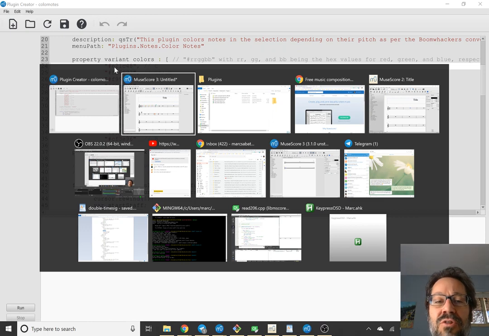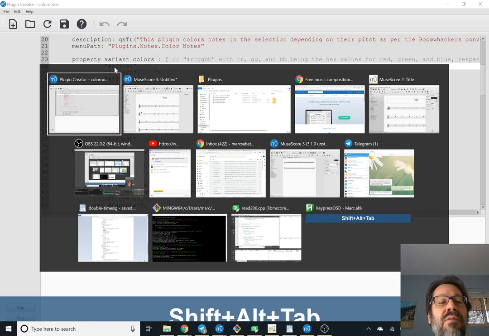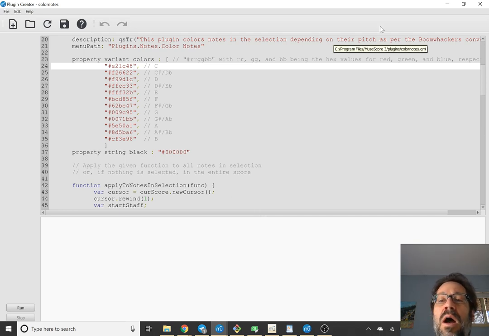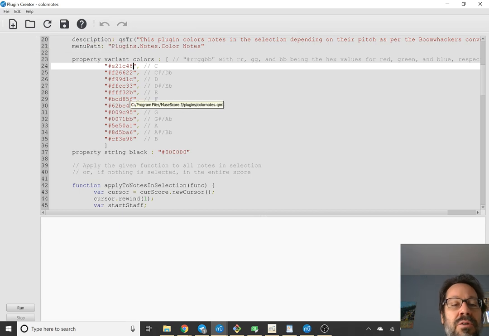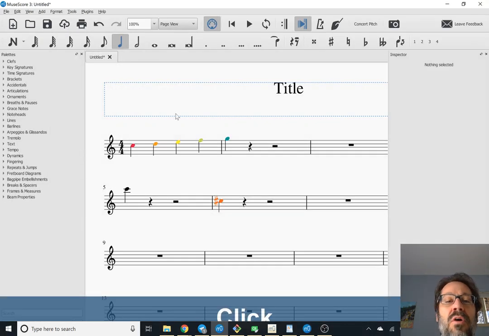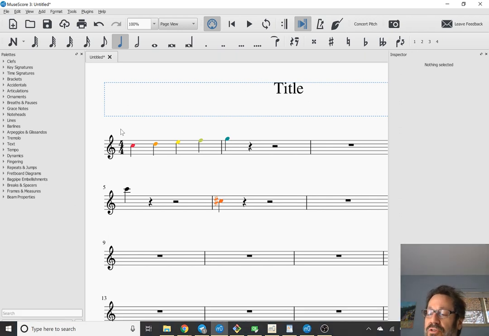So I'm not going to talk so much about developing plugins because I am not actually an expert on that. As I said, that was my first introduction to programming in MuseScore back with the 1.1 release. I think I added a couple plugins that worked with it, but I'm a little out of touch with how to do the plugin development now. But I do know that this plugin creator is a new tool to me. It didn't exist in 1.1. It's kind of like a debugger for plugins, so if you're a developer, you can use this and it will help you develop your plugin. I want to talk mostly about using plugins, installing them and using them.